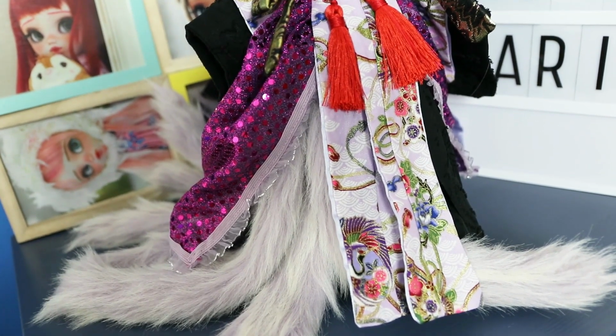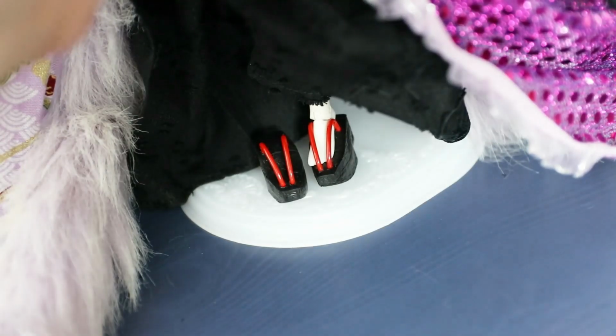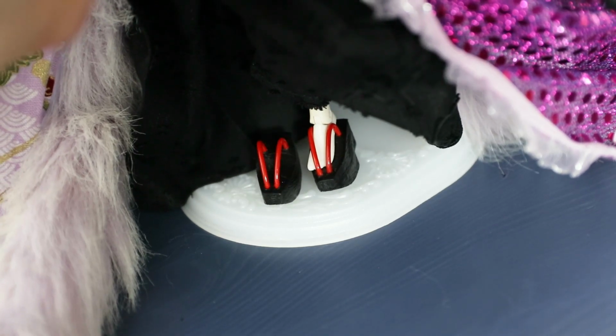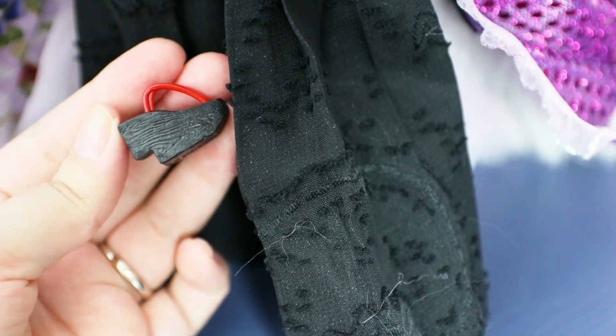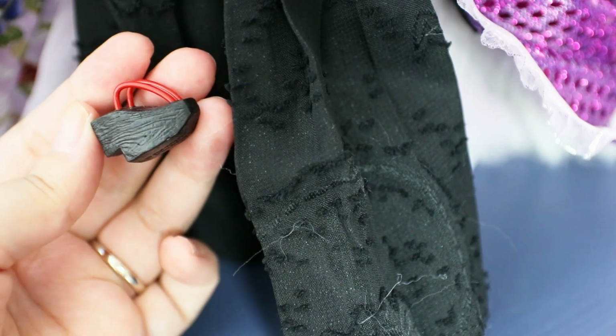I'm going to show you her shoes because I feel that they are also a little too slippery for all that weight. Here they are. As you can see, they are just little tubby shoes and they look very nice. I think that they also fit nicely, but as I said, they don't really add much to your doll's grip on the stand. So they just always want to flee from her feet, and it is even more difficult with those massive pant legs. The heel is actually not an issue because we don't have one, or maybe that's the issue, but at the same time I wanted to show you the shape a little more.